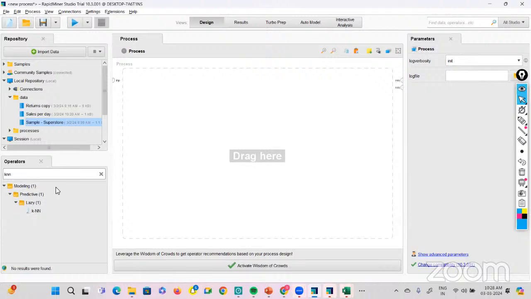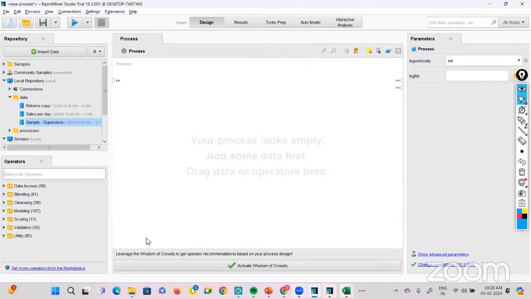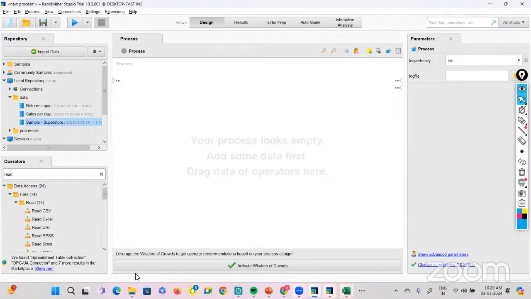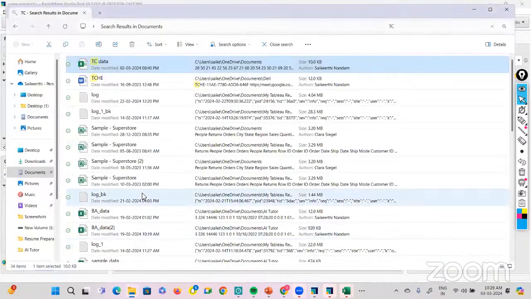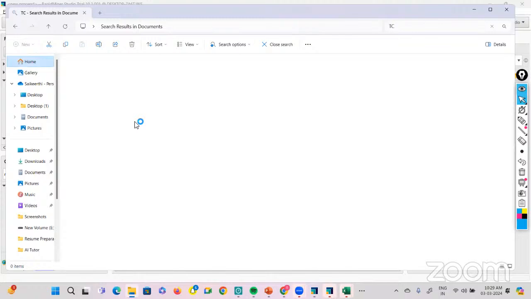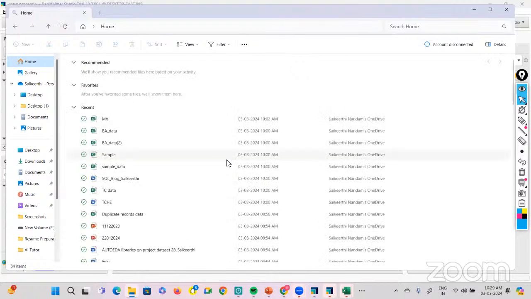Before doing that, I have to use a data source. You already know about the iris data set, right? Let me open that and show it to you first. Okay, let me open the iris data set.